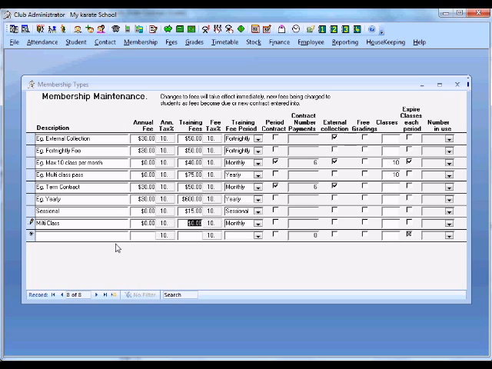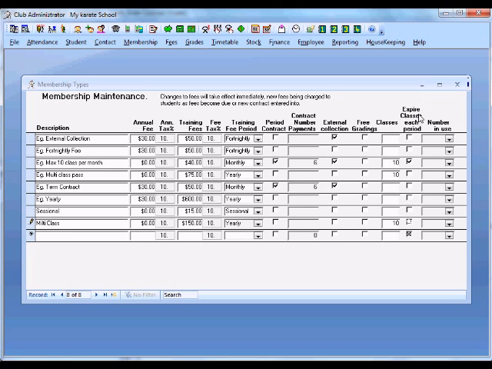Let's say they were paying $150 for 10 classes, and we want the classes to expire after 1 year. So we drop down this list, find yearly, and over here we put in 10 classes, and the classes will expire after 1 year.